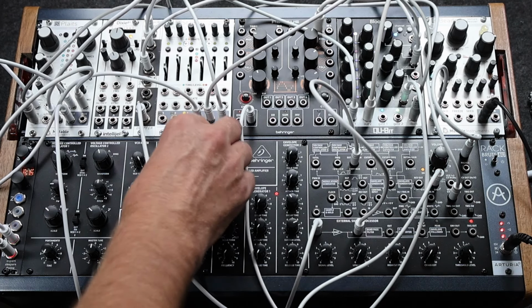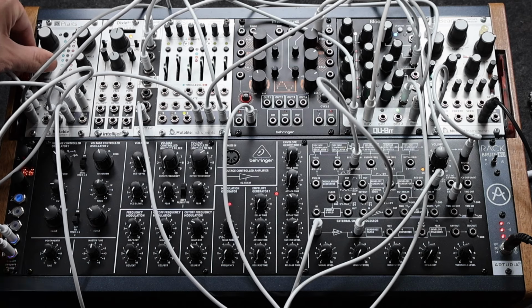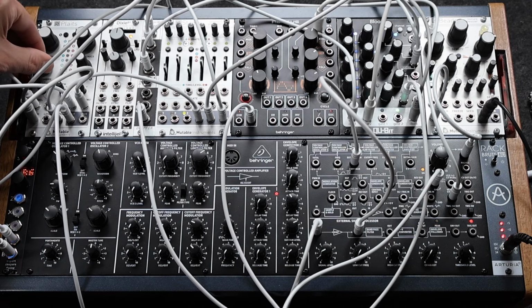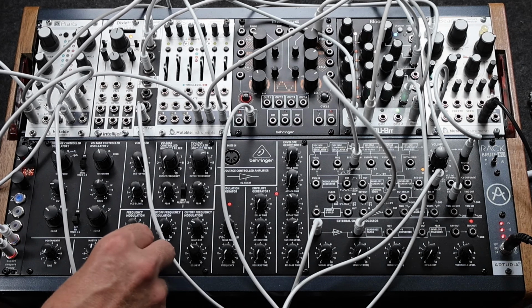Something I'm going to play with further is the interaction between the K2 MK2 in its modular guise and the Behringer Edge. You see, the Edge pumps out CV and I think could be a good alternative sequencer to the Bloom. Again, it's another option, but obviously it doesn't fit in the case. Now, do you feel the same? Perhaps modular isn't your bag, or have I convinced you to dip your toe into this crazy world?